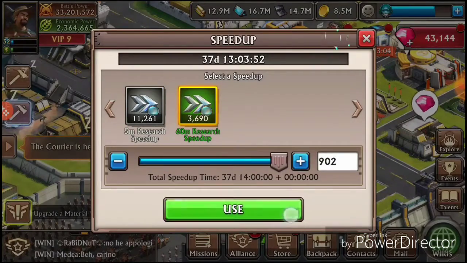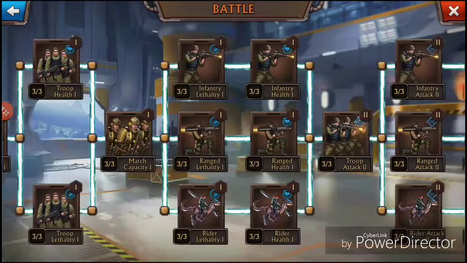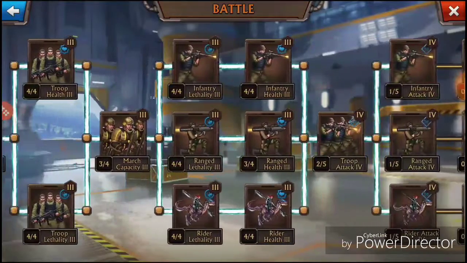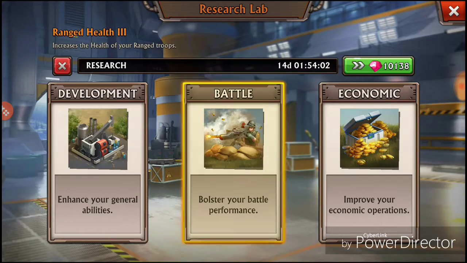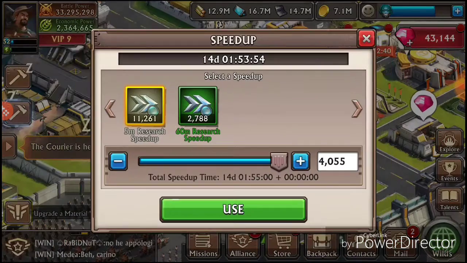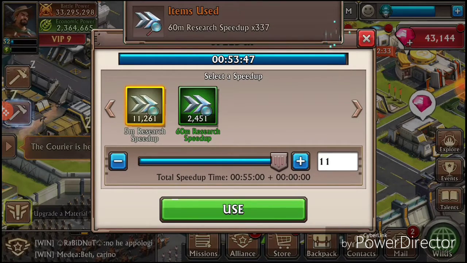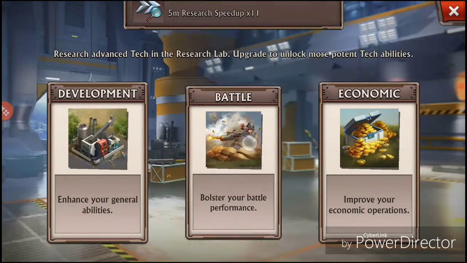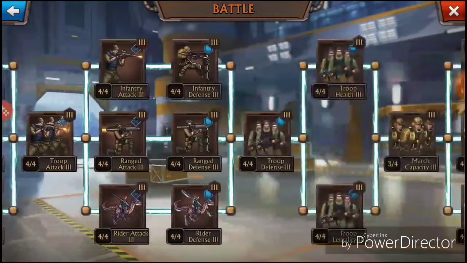So let's go through some of these. And I made the mistake of not using some of my 5 minute speed ups, but I'll try to remember to do it next time. So I'm trying to max out my boom research. Pop into here, out of there. All right, some more research done. Gotta get as much done in a 5 minute period as I can to utilize that talent.